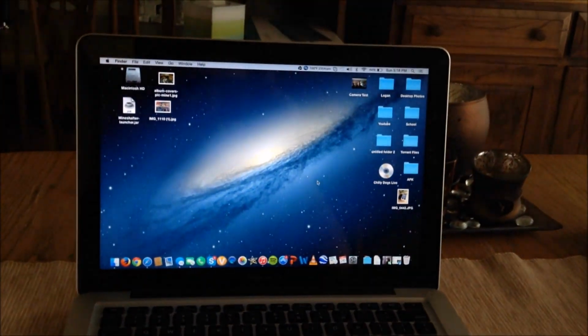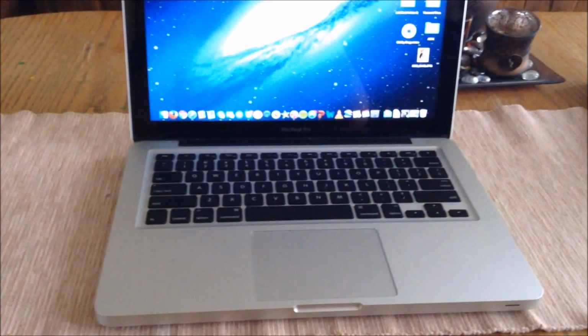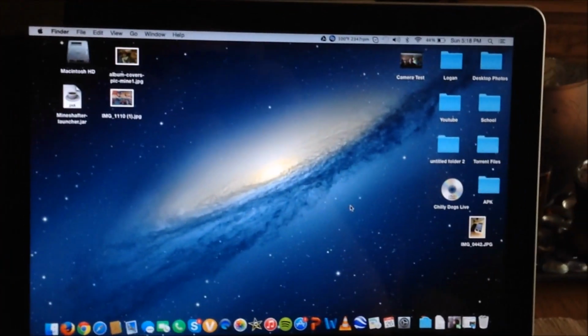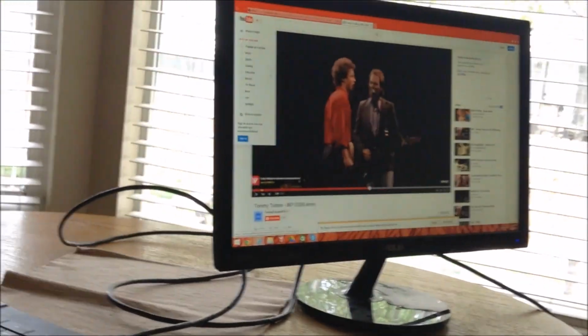Let's start off with a couple of little things that are annoying about the Mac. For one, like I said, to wrap up the video, we were talking about not having display ports built in the computer. Yeah, that is very annoying, and on Mac we have to buy adapters for that. But I don't know who really cares. I will say the display is much better on Mac than this. I believe it's an IPS display, I think that's what they call it. You could correct me if I'm wrong. And on here, it's okay, but probably not the best. It's better if you have a monitor plugged in, and you get better resolution and all the good stuff. But really, that's all I have to say.